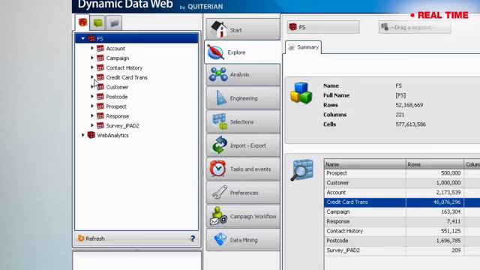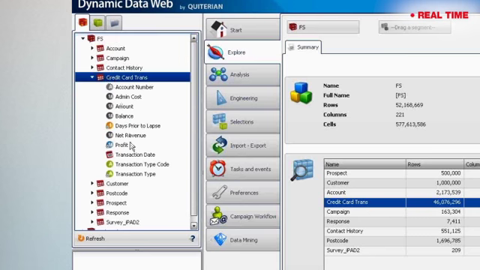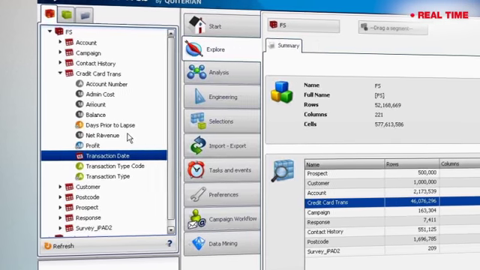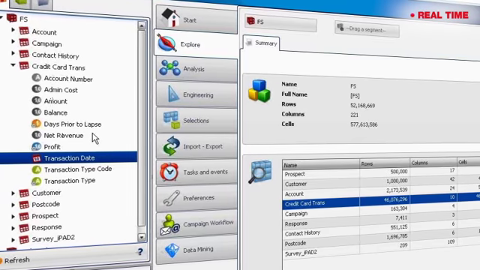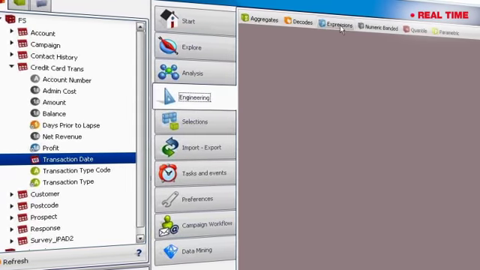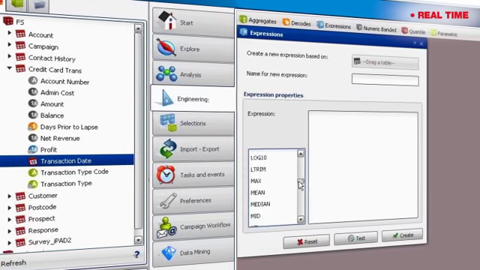In many occasions, in order to perform an exercise such as this one, analysts demand information in a specific form. In this case, the data that we have available from the beginning include the transaction's date, but what we need is an analysis of transactions per quarter. Since this information does not exist yet, we're going to generate it now. Users can generate expressions and create fields as they go along. So now we will create a new field with information related to the quarter.